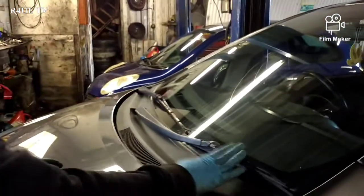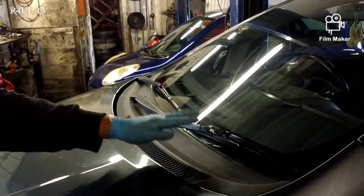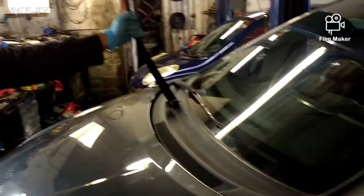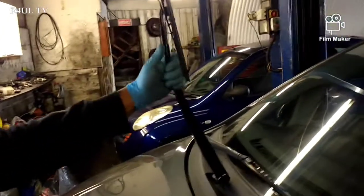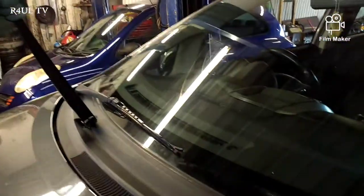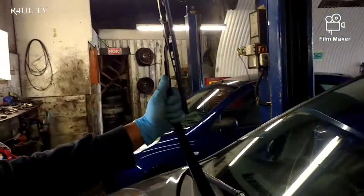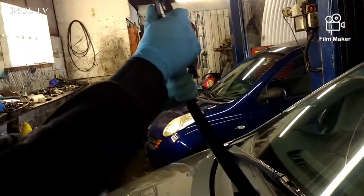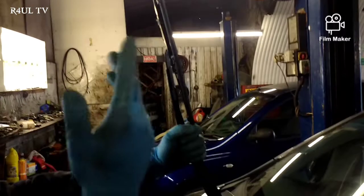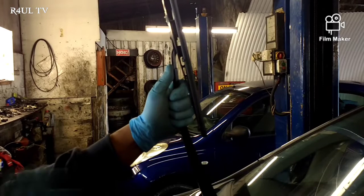As you can see there's the wiper arm and the wiper blade. This one's got a different type of clip to this one, which is a good thing — we're going to show you both types. First thing, safety tip: once you've got the arm up like that, make sure you hold on to it because you don't want it falling on the windscreen and cracking it. The proper way is to put your arm round it like this, and then change the wiper blade.